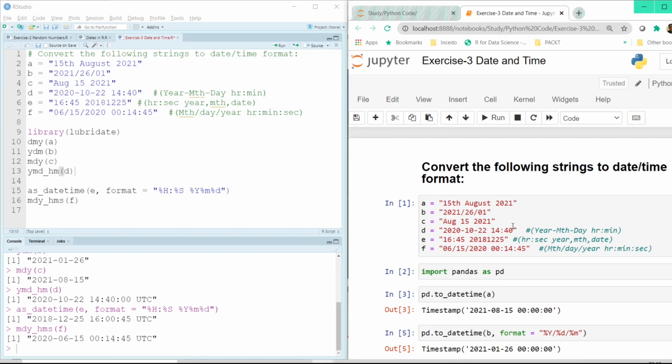Only if the years and month and the hours and seconds are tweaked a little bit, just like we had over here for E, sometimes both the programming languages might not understand what exactly is the minutes and what exactly is the second. Otherwise, I think the two packages that we have in R and Python are really amazing and doing a fantastic job. All right, this was just a small exercise on helping you understand the potential and the power of both these packages in R and Python.